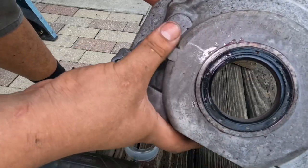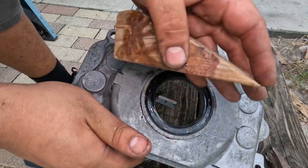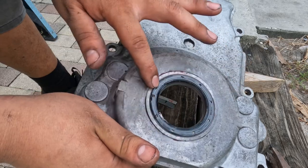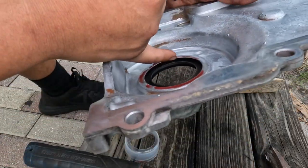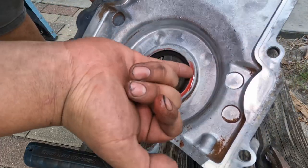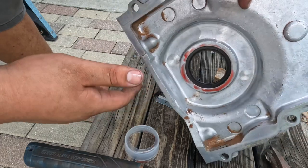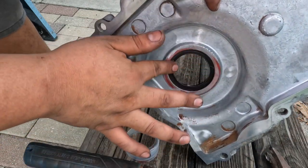Okay, and as you can see, I was using this just so it can distribute out the pressure, and then just go around with your finger and make sure it's all smooth. Also, look around inside to make sure it didn't curl up. That can cause a leak. So yeah, that's it for now. That's all for the seal.